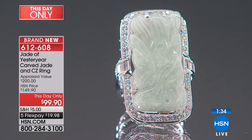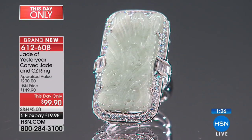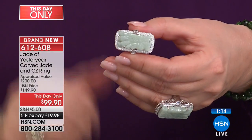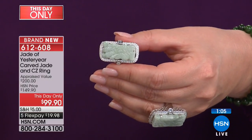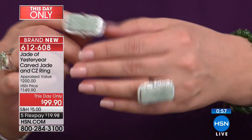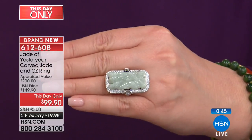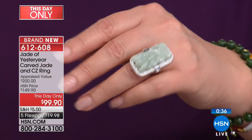Do you see the head of the dragon? The whiskers on the side, the nose sticking out, the eyes — isn't it cool? It's a really spectacular, exciting piece of jewelry that nobody else will have unless they're shopping here. That price is good just for today. Even without the jade itself, just the casting alone is at least $99. It's a lot of work and a lot of silver. Most of all, it's the design. When you wear it, you feel very important. It makes your hand look so nice — very elongating on the finger. It's item 612-608, sizes 6 through 12, true to size fit. It is definitely a ring worth of this-day-only.